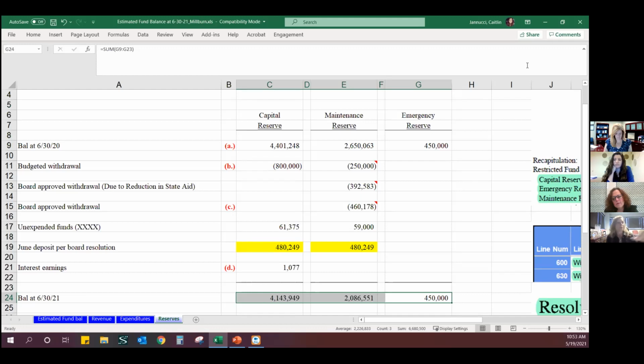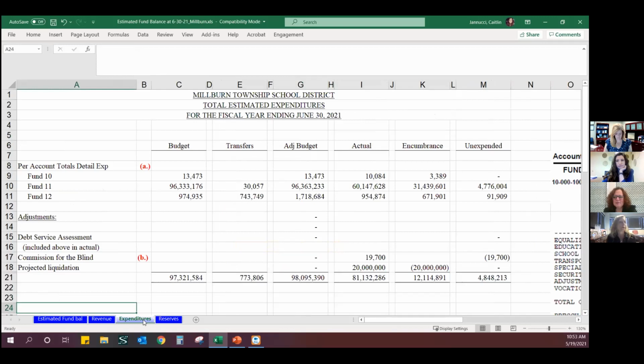And then, I'm not sure how late people were, but the next step: Caitlin does think like me a little bit. I always go to the back and work to the front because those are the smaller pieces that lead up to the bigger one. So reviewing your expenditures, making sure that the budget ties to the budget, making sure that your encumbrances reports match each other. We stated that in Milburn, they do a good job of keeping a handle on their payroll purchase order, which is one of the biggest obvious purchase orders in the district. And so the estimate at the bottom, because this is March 31st information, was that they were going to liquidate and spend at least $20 million before June 30th.